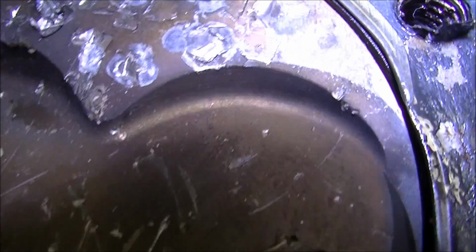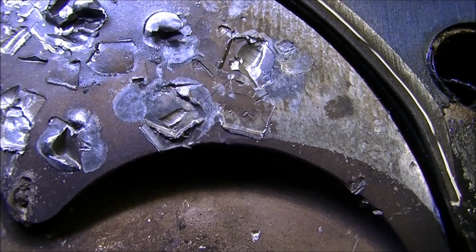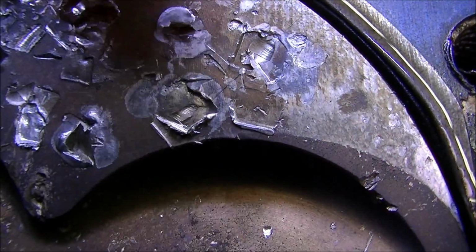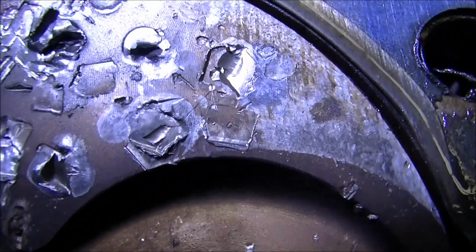If I'm not mistaken, that looks a bit like the shape of a nut. That little piece just here, right where my finger is, looks like the shape of a nut to me. I see 6 sides on it. There's another one there, look.